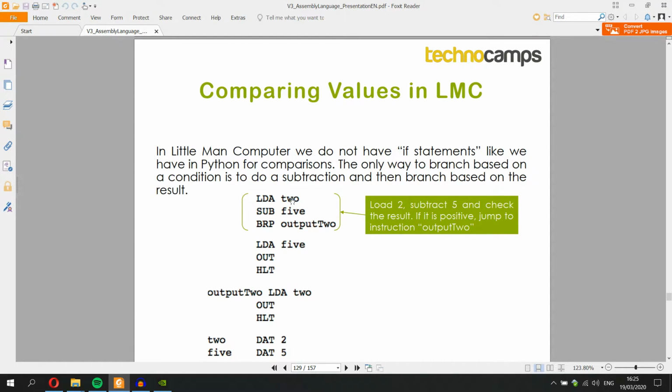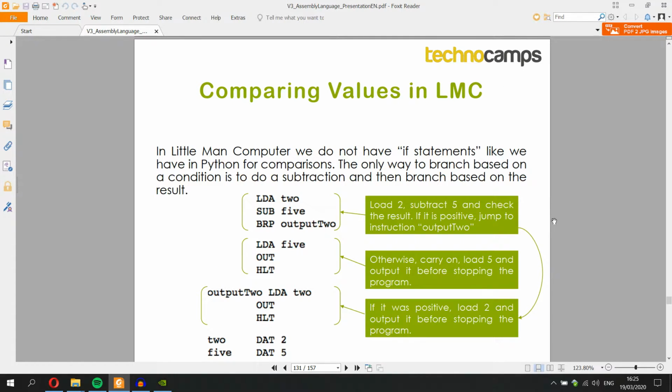But because 2 is never more than 5, the value here is going to be minus 3. It's going to be negative. So this line here, branch if positive, just gets ignored. So we move on to this instruction where I load 5, I output the number 5, and I halt. So it's a program that's working out which number is bigger, 2 or 5, and then outputs the biggest one.